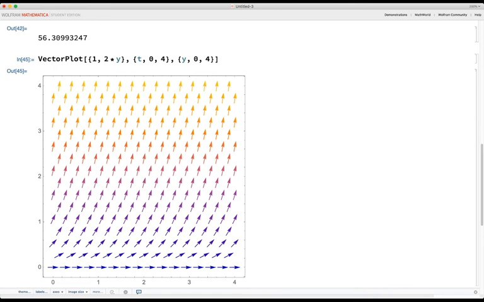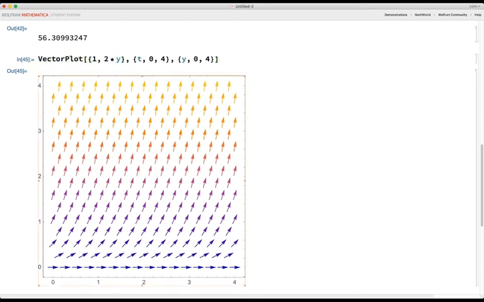What I get is a bunch of arrows that maybe don't seem all that enlightening, but basically what is being graphed here is that at any point, I'm going to draw an arrow that has slope dy/dt. For us, dy/dt is 2y, and I picked the 2 simply because I have to have a numeric value for k. So what is the slope of a line that has dy/dt equal to 2y? The slope would be 2y, so the arrow goes 1 unit in the t direction and 2y units in the y direction. That makes the slope 2y divided by 1, which is our derivative. I had to put the 1 there for technical reasons.